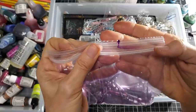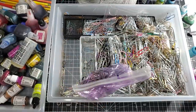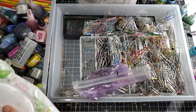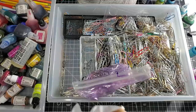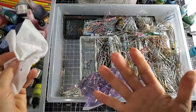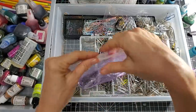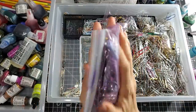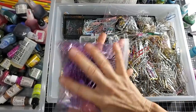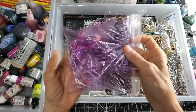See, when you get that, that's going to be everywhere, because this stuff spreads like wildfire. So you just get your baby wipe out and you handle that right from the get-go. Yep. It's gonna be everywhere, because when you get the stuff on your hands, it's hard to get off. All right, once it's dry, it's fine, but it's known to stain metal, and that's our purpose. So alcohol inks will color metal.